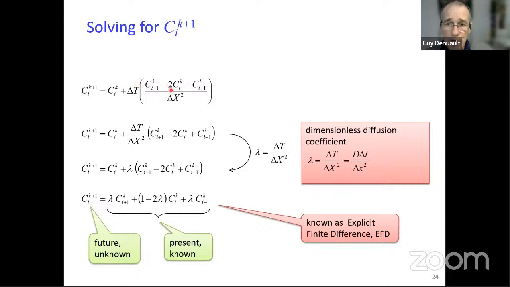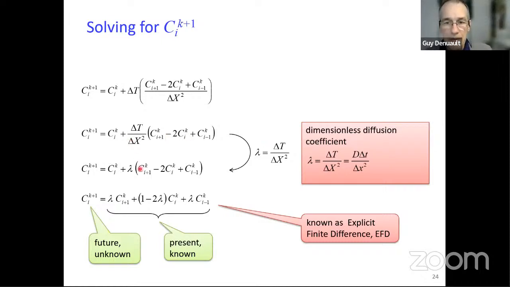And what I do here is regroup the terms. So I've got delta T over delta X squared. Now this is an important quantity. We call it lambda. Delta T over delta X squared. If you express it in terms of real world quantities, so with units, it's D, the diffusion coefficient, delta T now in seconds, and delta X squared in centimeters. So centimeter squared per second times second is equal to centimeter squared divided by centimeter squared. That's a dimensionless quantity. So lambda is dimensionless. And because it's a kind of dimensionless diffusion coefficient, we give it that name. That's how it's called in the literature.